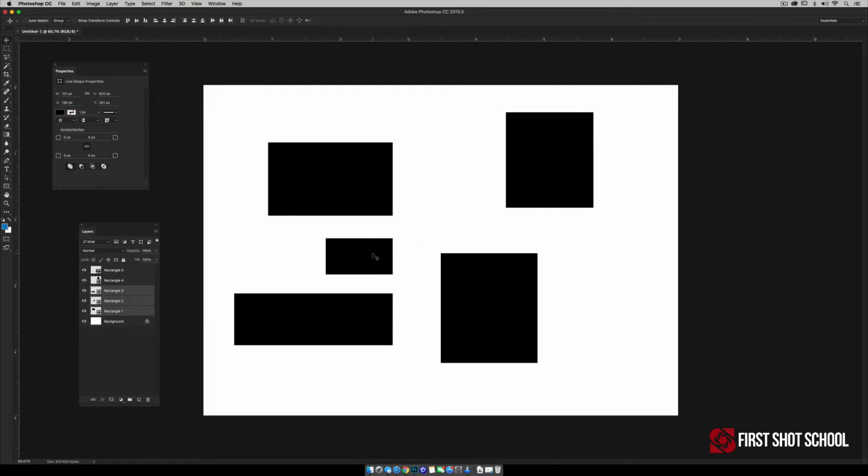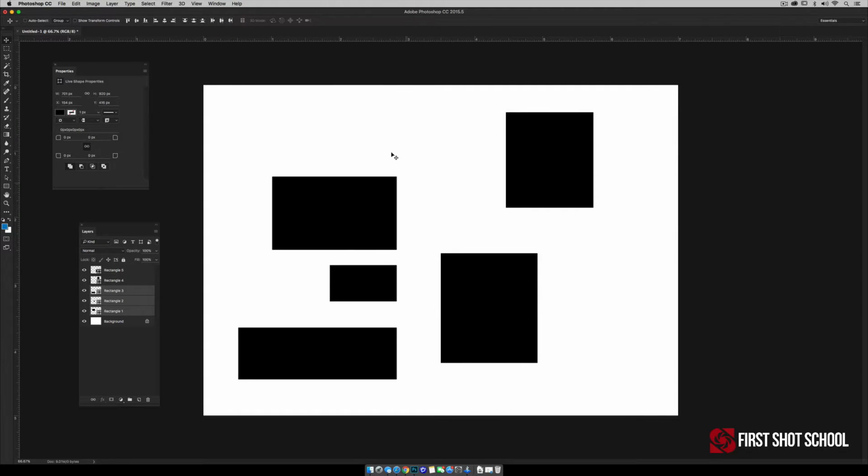Now, the other options that you have there have everything to do with spacing. So for example, if I have this one and this one a little bit lower from one another, I want to grab this and I want to create even spacing across these. What I would do is I would single click on all 3 of those layers, and now that I have them set, I can space them so that they're either spaced evenly across the top edges, across the centers, or across the bottom. In this case, I'm going to go ahead and select the center. Now the spacing for them is aligned towards the middle.